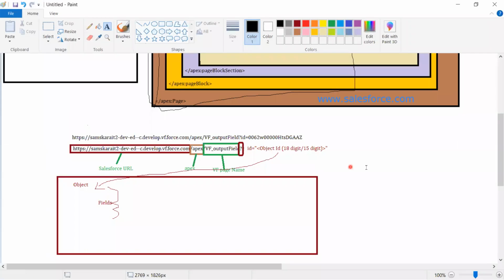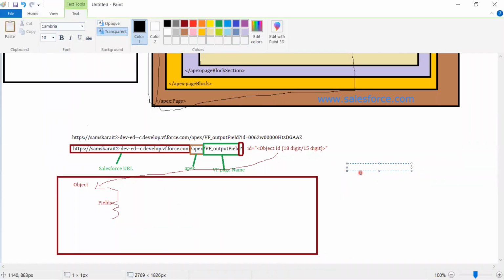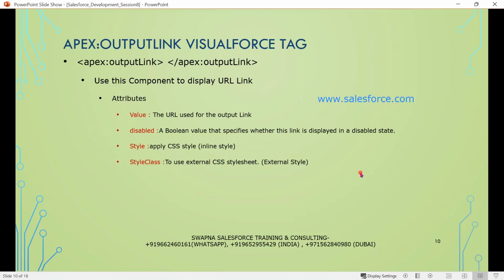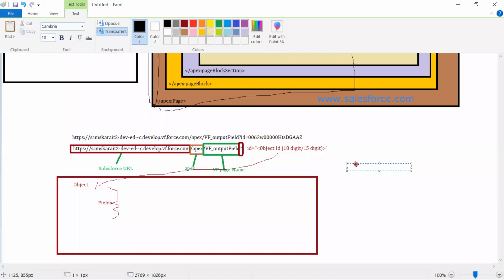So usually how do we write the style? For example, I'm implementing the apex:outputLink, and here I write the style. I'm directly giving the color, color colon blue. I can mention one or multiple styles.